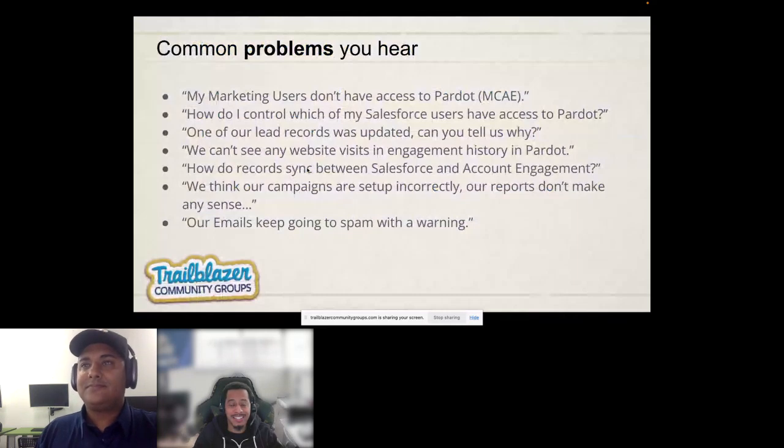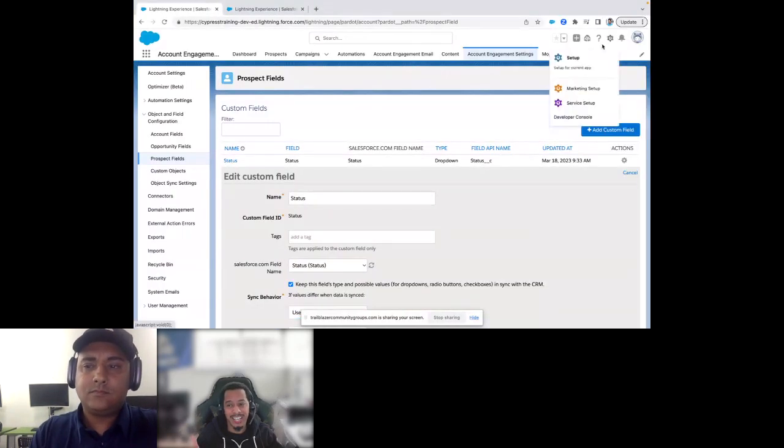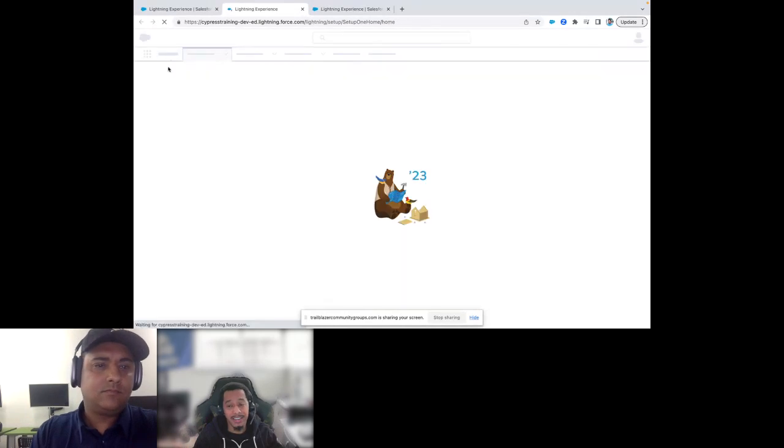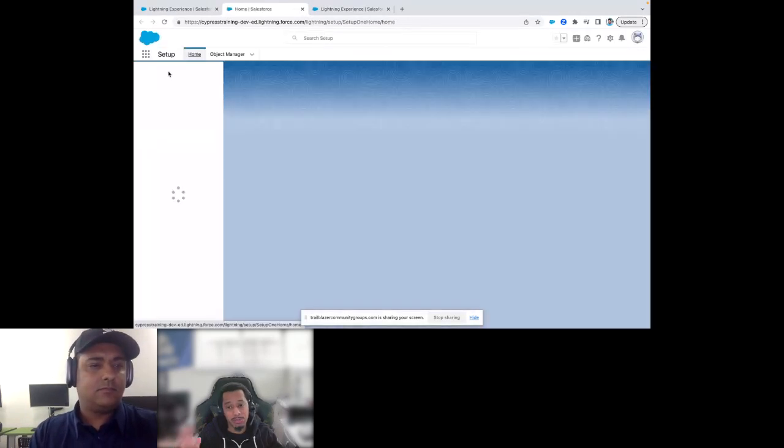So let's go back to user management. That's something you can do in a dev org. So again, get in that dev org. If you don't have access to production, go in the dev org, set up a user, know what permission sets they need. That's a big one. If they don't have access to Pardot, more than likely it's the permission set. Because if they have a Salesforce account, you can have access to Pardot. So that's one thing to note also.